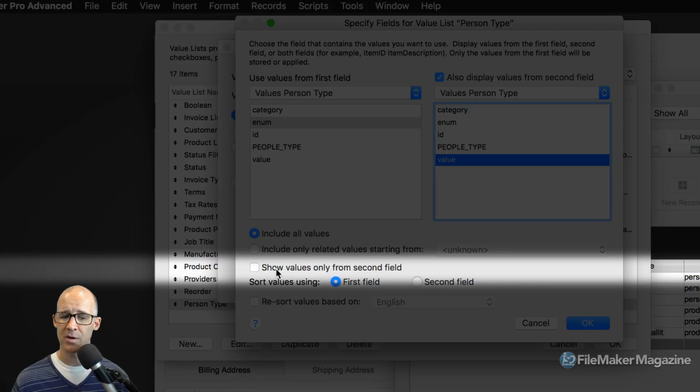Now, the key takeaway here is that this really only applies to 4 field format types: checkboxes, radio buttons, and a drop-down list, and it also applies to a pop-up list. But the problem with a pop-up list is that when you make the selection, a pop-up list actually shows the contents of the field.